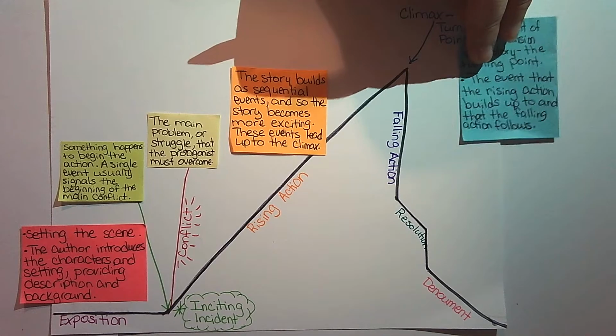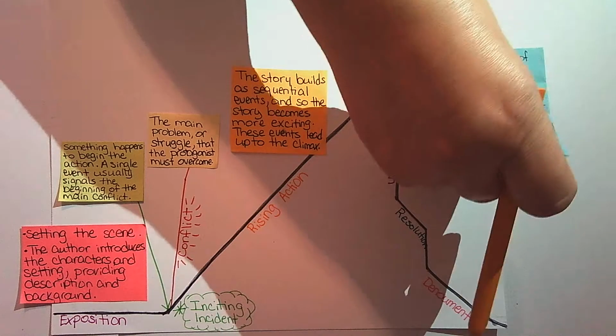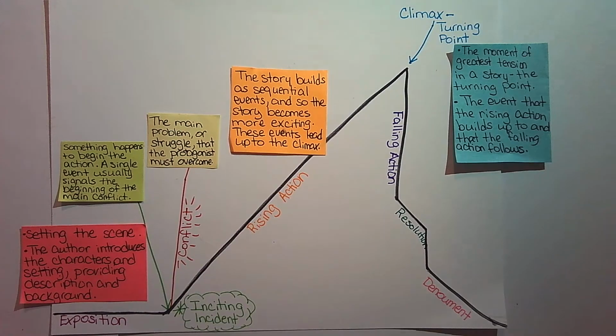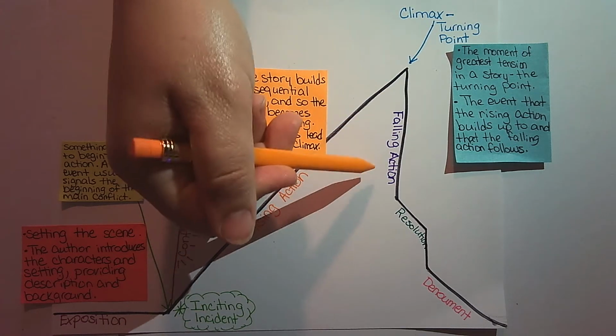I'm going to have to stick your climax right here so that you can see the definition. The climax, or sometimes it is referred to as the turning point, is the moment of the greatest tension in a story. It's the event that the rising action builds up to, and then all of the falling action will follow.